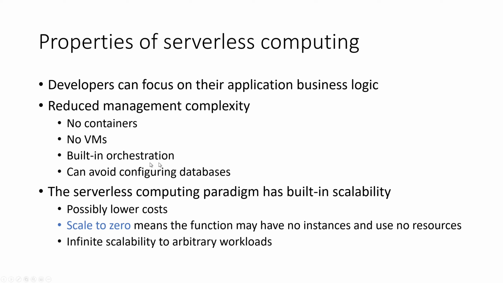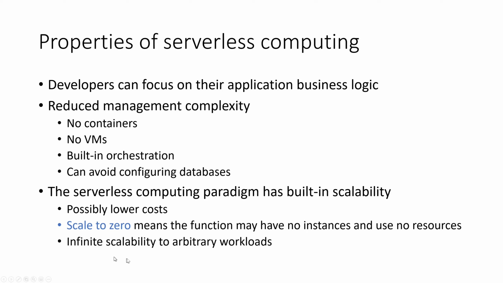And we can avoid configuring databases by relying on database services provided by the cloud. And like we said, the serverless computing paradigm has built-in scalability. If a function is shut down, if it doesn't have many requests, then the costs we pay might actually be 0. This is called scale to 0. If a function is not using any resources, you don't pay anything. If a function doesn't get any events, then it's shut down and doesn't use any resources, so you can actually pay 0.